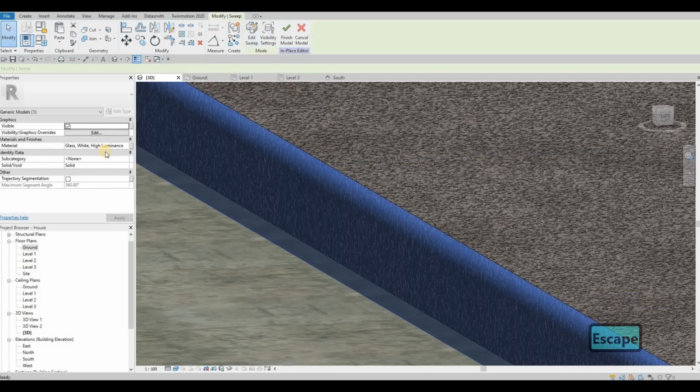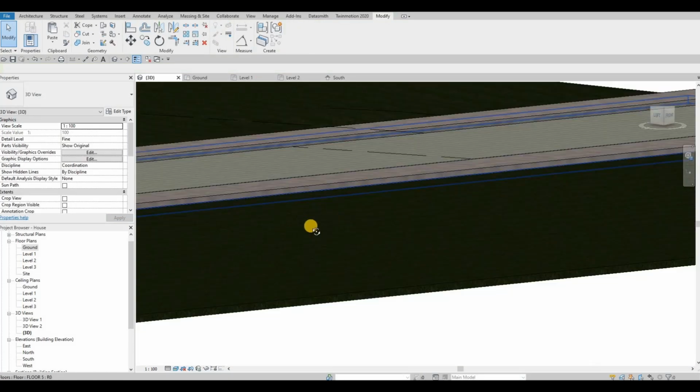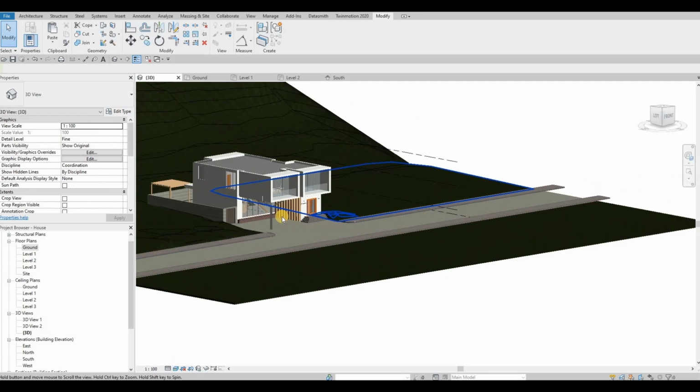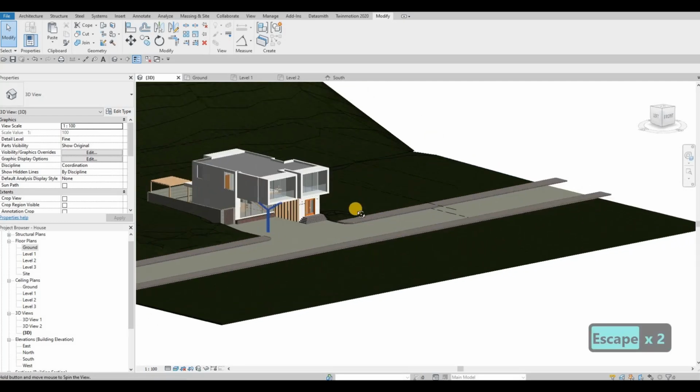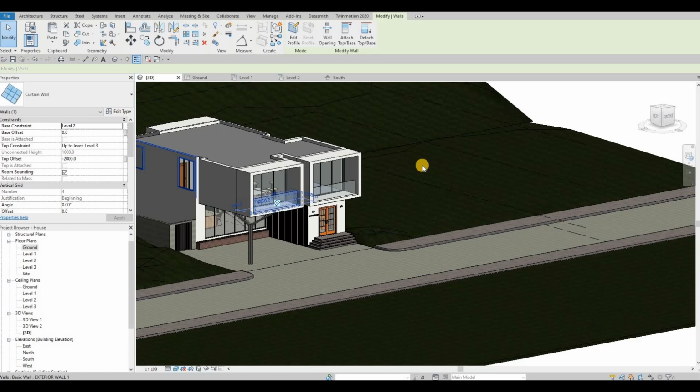Click finish and then finish, and then here let's put in the same concrete material as we have on the other side. So that's done there.